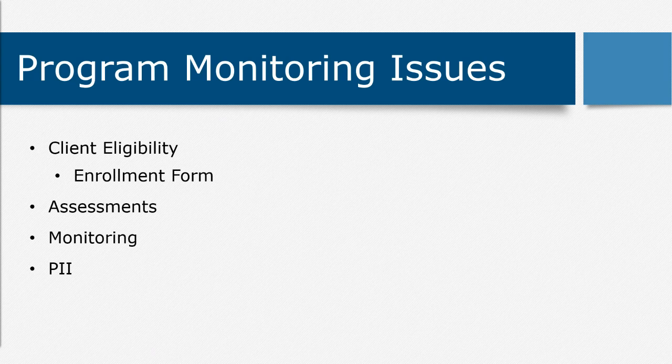Another issue we have found is missing assessments. All assessments noted in TEAMS must be supported with documentation maintained in the case file. Also, the individual training, education, and career, or ITEC plan, must reflect the progress of the client and should be updated when applicable. We've had some errors where they had the initial one, but they didn't ever update it.